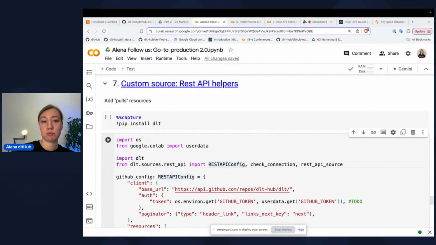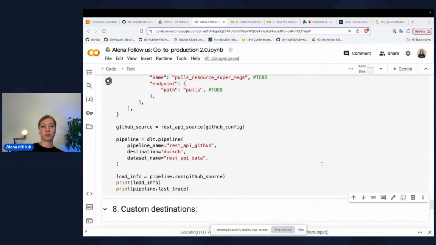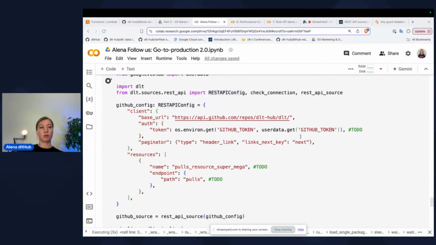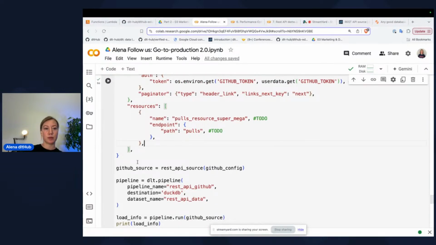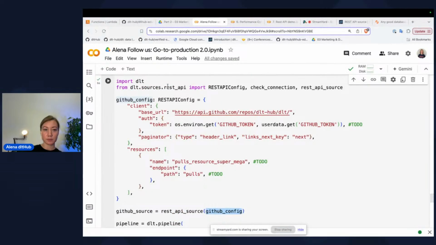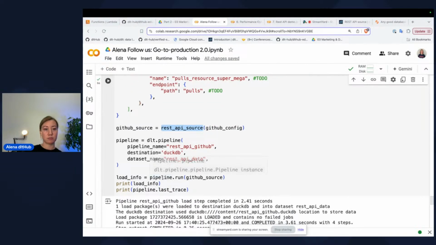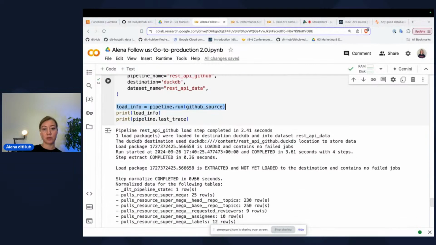Let's run this. Yeah, here we can see we use REST API source function, provide GitHub config here. DLT will create automatically all resources and run the pipeline as usual. Yep, data is loaded.